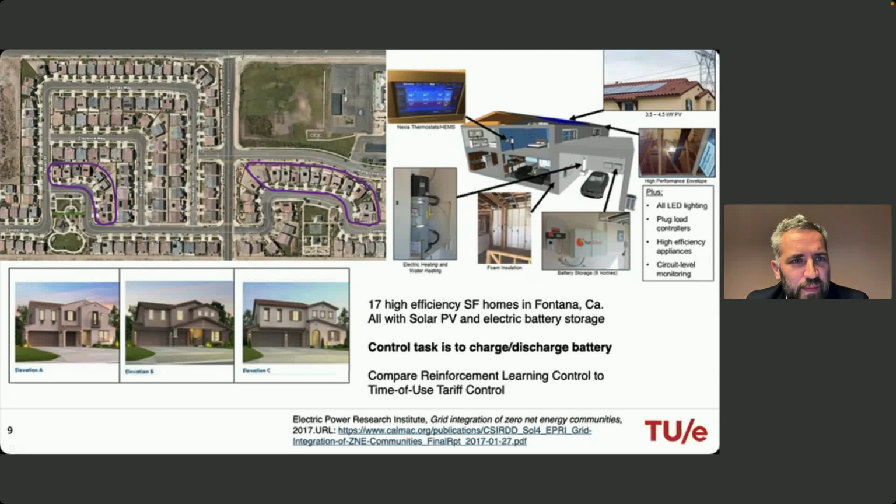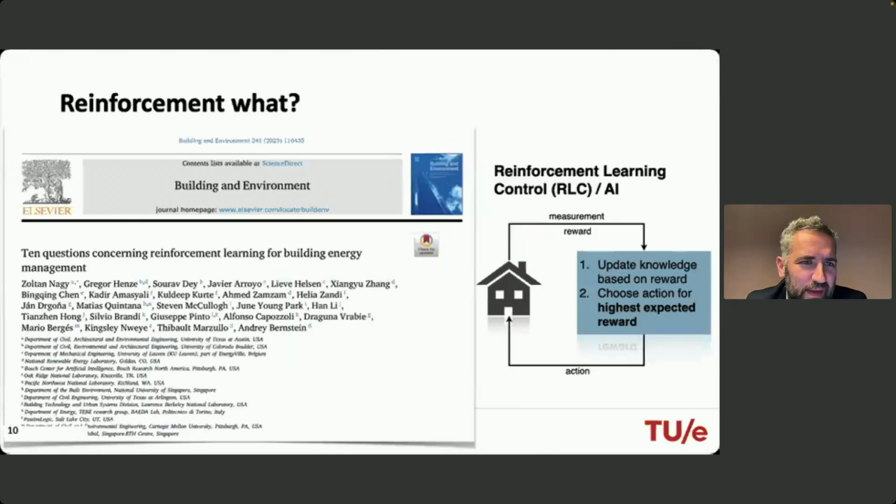And so what we tried to do is we compare what their engineers have done, which is what they call the time of use based control. So basically when the electricity was cheap, you would charge your battery during the day, and then in the evening, you would discharge it. And then we wanted to do something more fancy. We used the reinforcement learning approach, which is a technical term, and I won't go too much into detail. If you're interested, we put out a nice summary last year. The main idea is that you don't have to know a lot about the building, but your agent understands what's happening through interaction, and then it can optimize its behavior throughout the operation. And one of the drawbacks, in fact, is that it might need a lot of data.